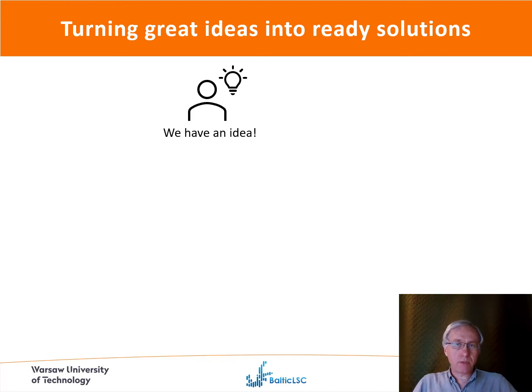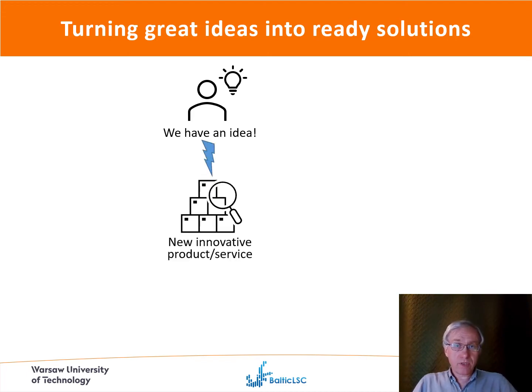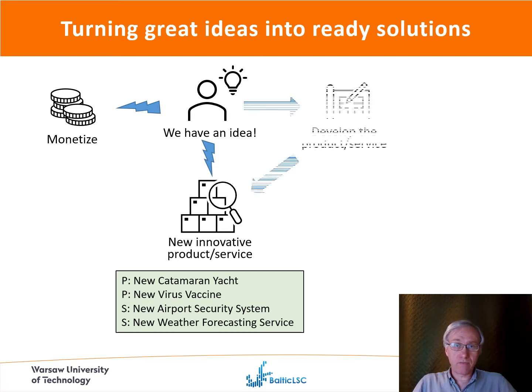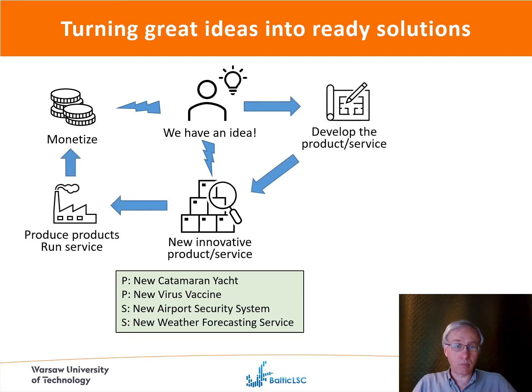I assume that you might be an innovator that wants to develop a new product or service. For example, you might want to develop a new catamaran yacht or a new virus vaccine, or perhaps a new airport security system or weather forecasting service. You then want to monetize it. That means you want to earn some money out of it. You develop the product or service and then you produce it or run it somewhere in the internet.